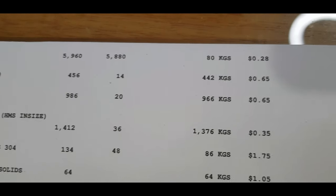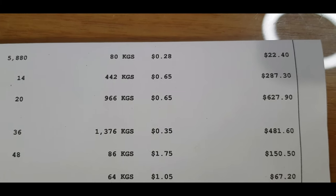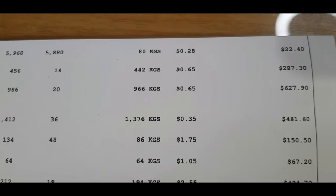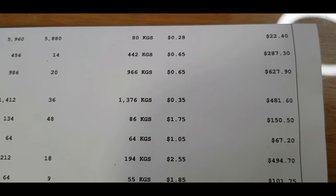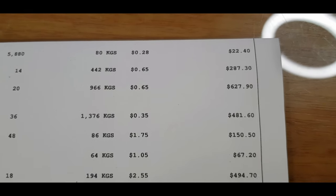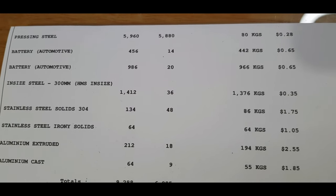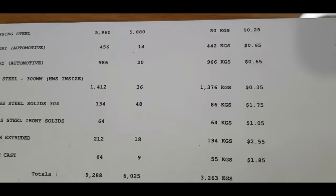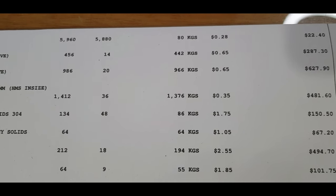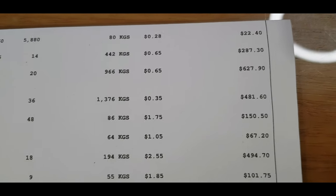Automotive batteries, they weigh twice. 442 kilos, 65 cents a kilo, $287.30. Then the other lot was 966 kilos, so we're basically over 1300 kilos in that. 65 cents a kilo, $627.90. Then we've got the in-size, anything under 300 millimeters they'll take, but anything over they won't. That goes as pressing steel. 1,376 kilos, 35 cents a kilo, $481.60.